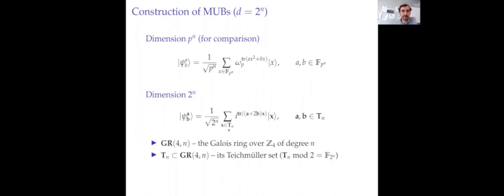So in some sense, this set is somehow similar to the finite field, but you can see it only when you take it modulo 2. Otherwise, it's closed under multiplication, but it's not closed under addition. It has a little bit of unpleasant structure. Okay, and so then this trace is somehow analogous to the trace in a finite field, and it just maps your Galois ring element to a number modulo 4, and then you can raise your i to that power, and then you get your states, basically.